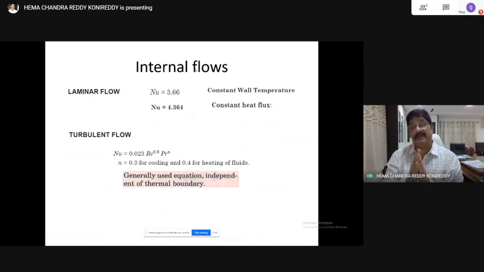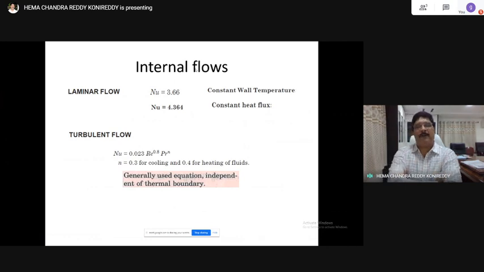And I told you certain times, they don't give velocity, they give mass flow rate. When they give you mass flow rate, velocity can be calculated by using the continuity equation. Mass flow rate is equal to rho A V, density, area of cross section, multiplied by velocity. Once you know density and area of cross section, velocity can be calculated from mass flow rate, and that velocity can be used in Reynolds number.